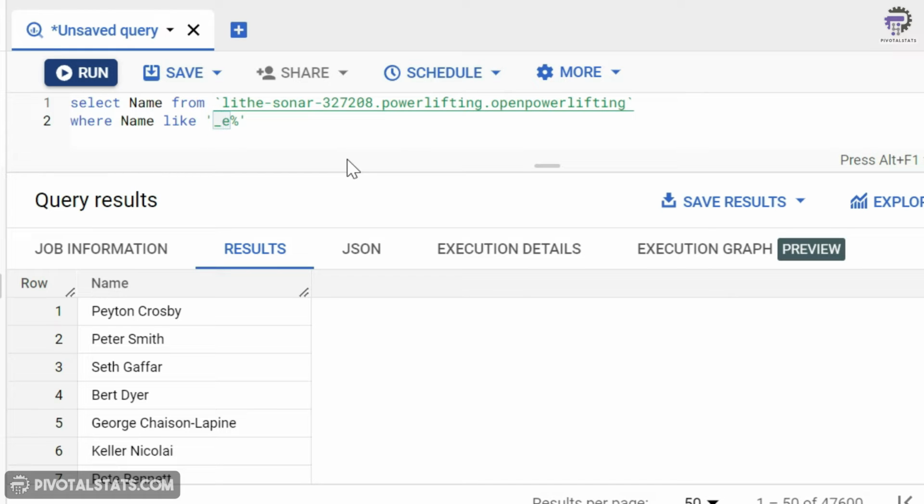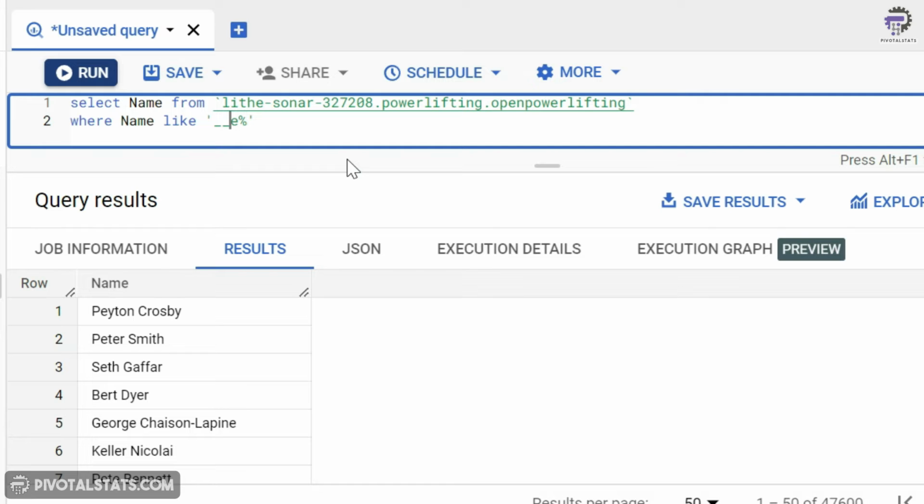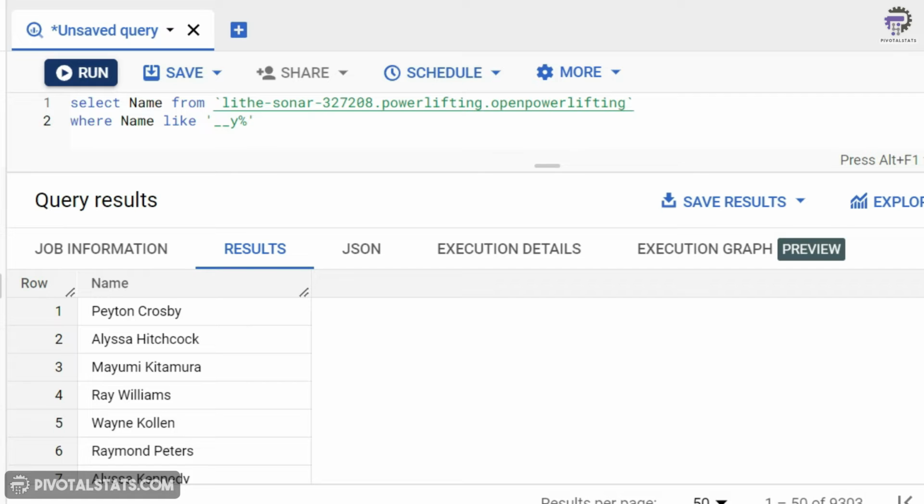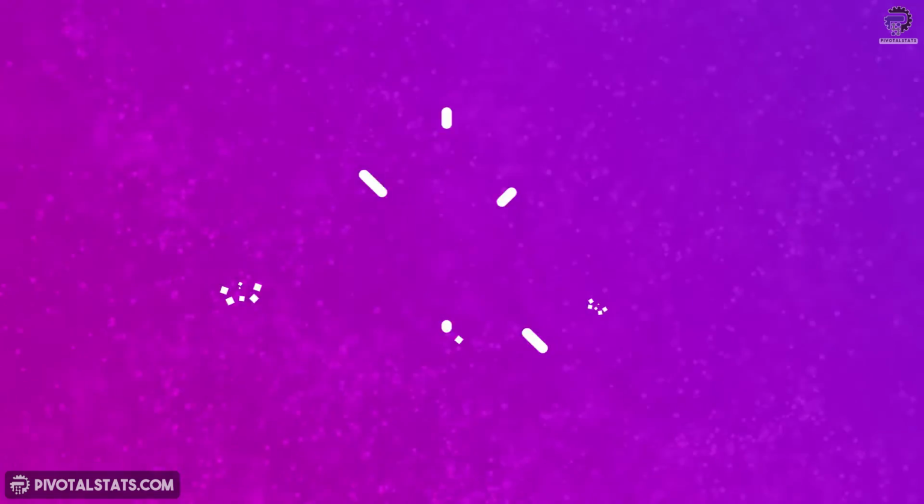I can find out the third character as well. So I'll enter one more underscore here, and let's say I'm going to enter a Y here and run. It will give me all the strings which have Y as the third letter and can have any number of letters after that. So if you see Peyton, Y is in the third position, Alice, Y is in the third position, and similarly. So I hope you understood how we use like and wildcards together to power up your where clause.